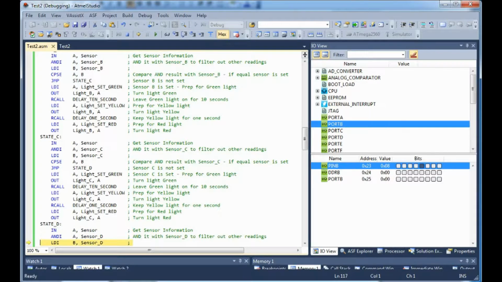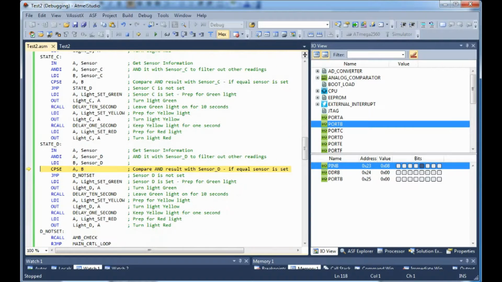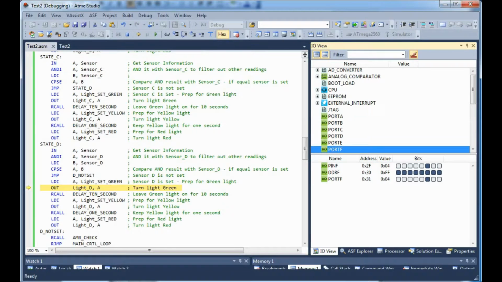So as we come to D, you'll notice that the compare is seeing the two as being equal, so it skips the jump and then goes into the signal and sets the light to green, as you can see on the right side. If you look up port F, you can see that turns from red to green, bit 1 being set.